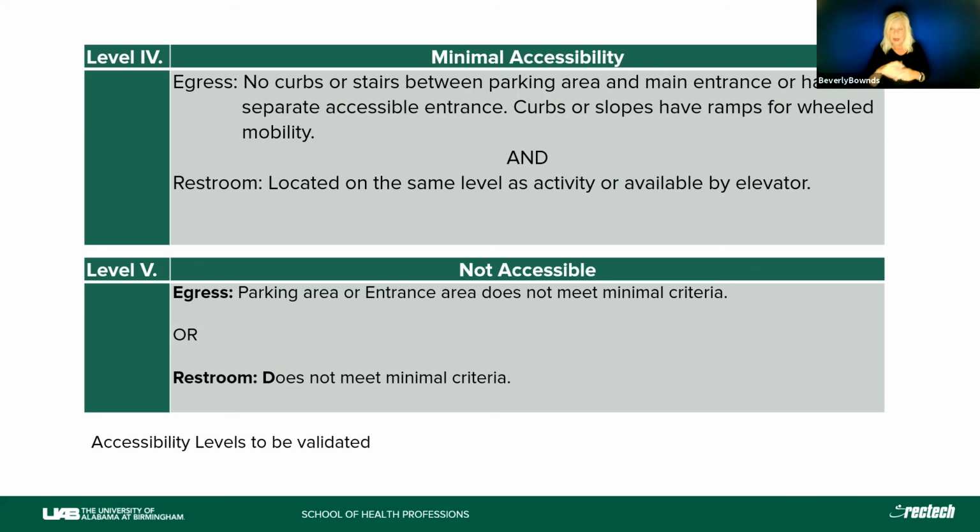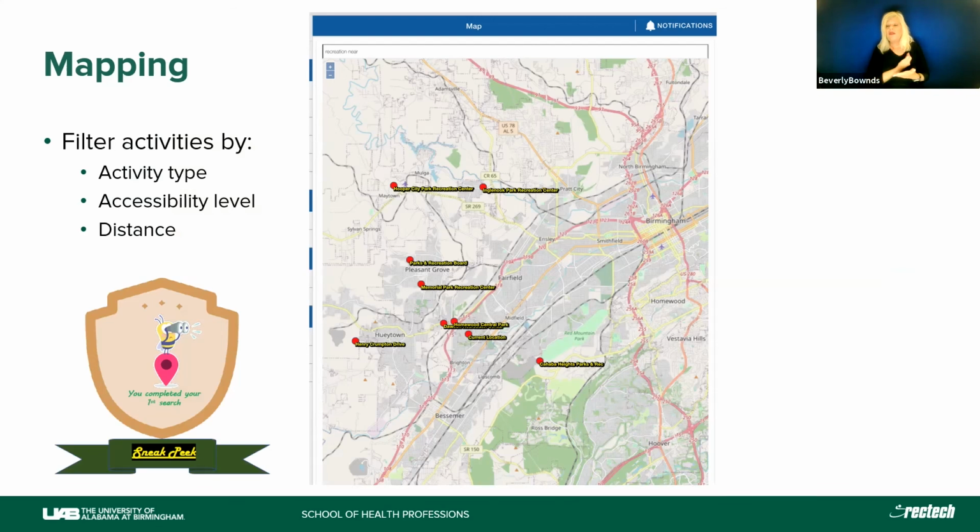So we are closely monitoring all those projects, but at the same time, we have a massive database. We already have over 5,000 records. How can we maintain it with a balanced level of information is what we are experimenting with. I'm going to quickly show you some of our prototype screens we are experimenting with. This is the geolocation screen, wherein users will be able to filter by activity type, accessibility level, and distance.